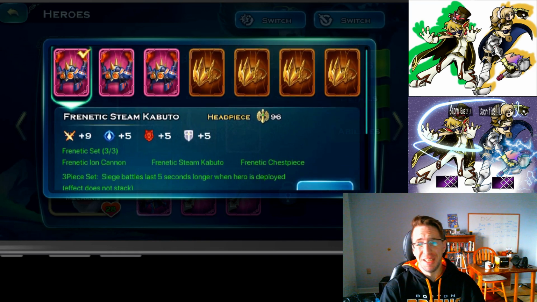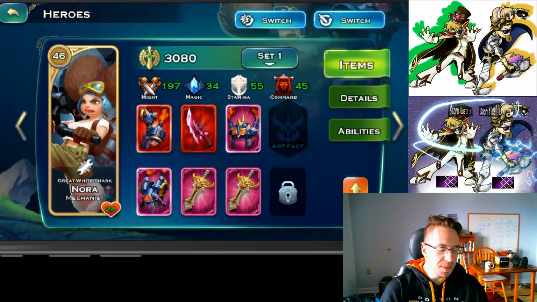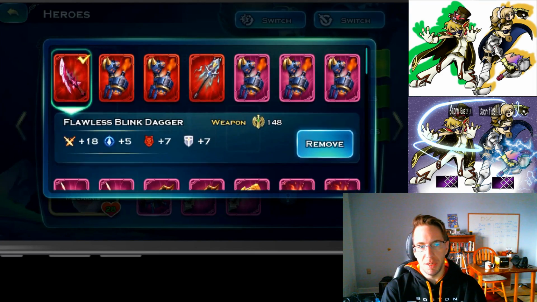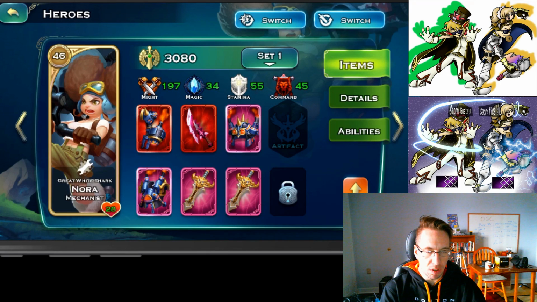For Nora, that doesn't really mean anything. So for weapons for PvP, I roll with whatever I want that's going to give me the most stats that I want. So that's how I roll for Nora.